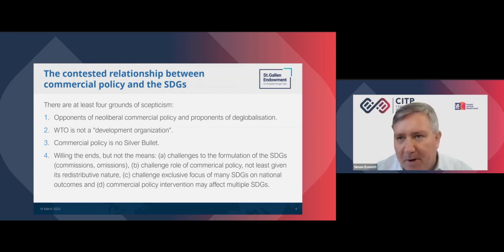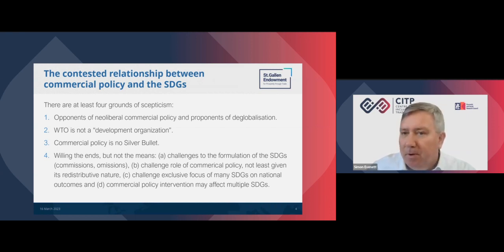Then there's a third group of people, a dwindling number, for whom globalization has to be a silver bullet, or they're not interested. That is, commercial policy has to fix all problems. Otherwise, please don't bother me with this. So for them, if people are going to claim globalization or trade policy is the way to help attain the SDGs, they want to see complete success across the board. And I think most of us would accept that the idea that commercial policy is a silver bullet is, given the wide variety of the SDGs which are around, probably not where we're at.